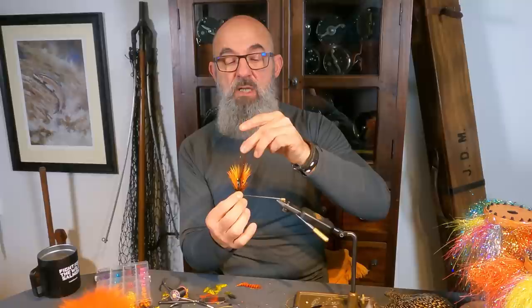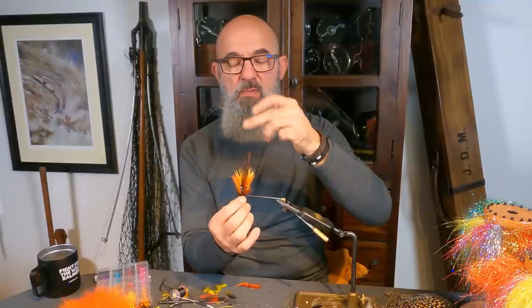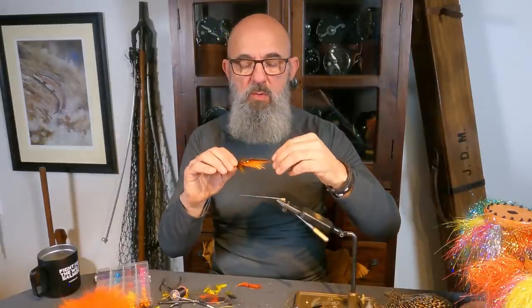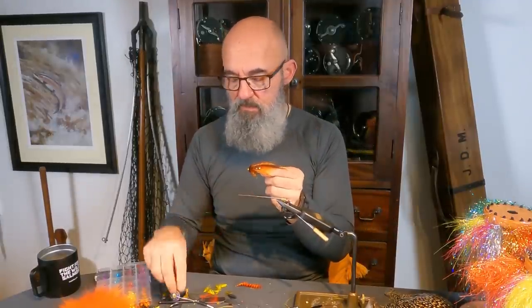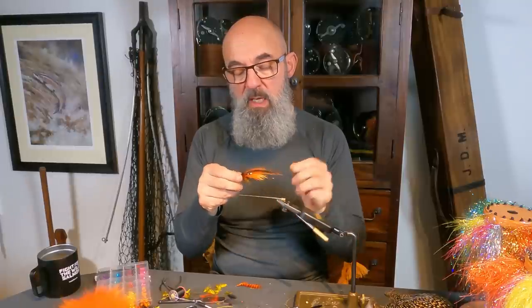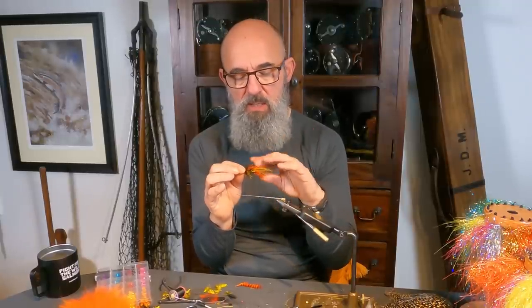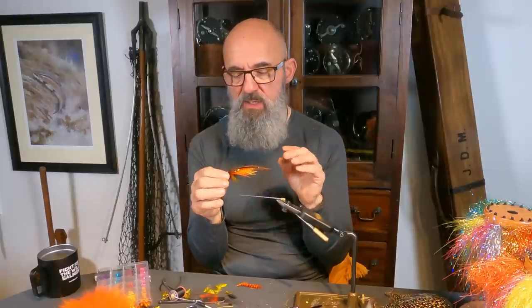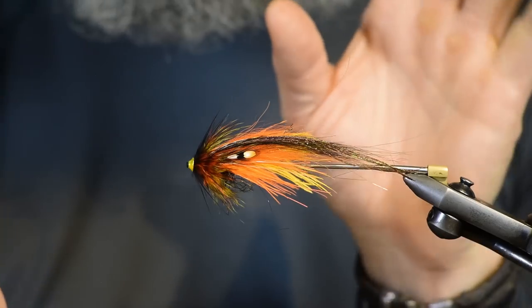Okay, I can say this ostrich here, or this peacock here, is not really straight, but it's got the perfect tips. When it comes in the water, it will straighten out like this, and I'm happy with this fly. Couple of too long ones here. And I tied a very modern, I would say, version of one of the most classic hairwing flies of all times, the Willie Gun. It's taken so many fish. It's just a superb color combination for water with a little bit of tint of a color to it.